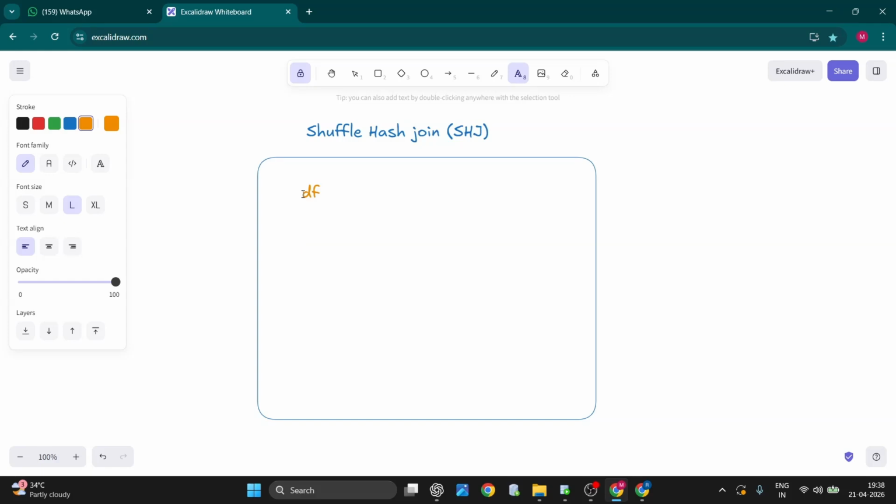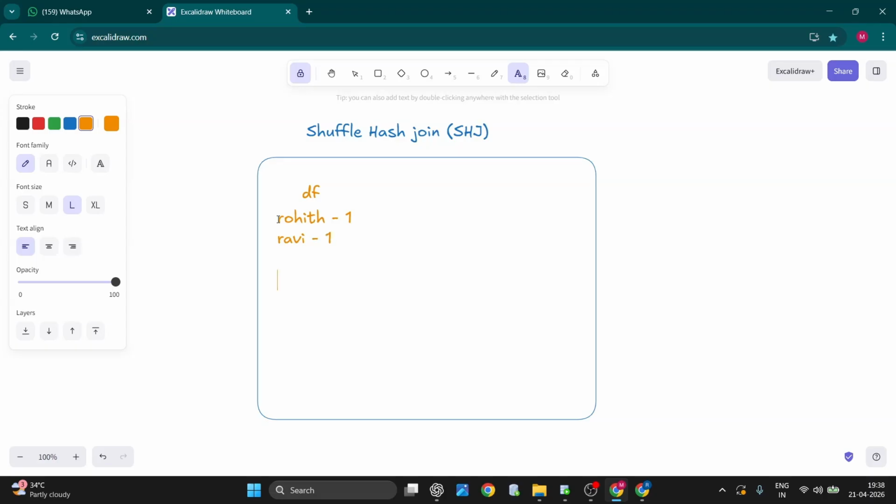Suppose Rohit, department ID 1. Ravi, department ID 1.